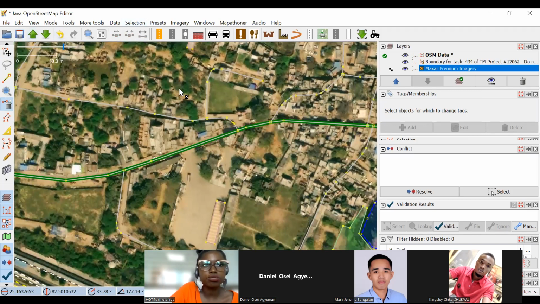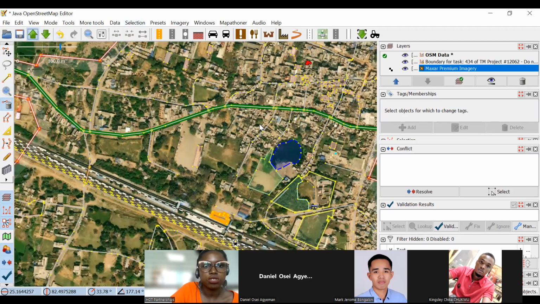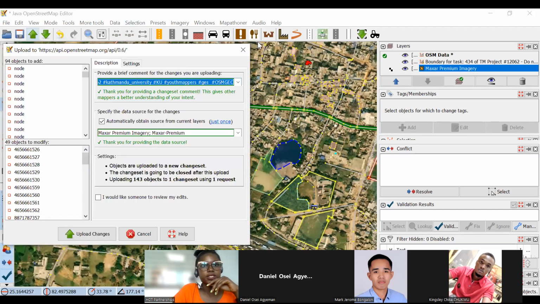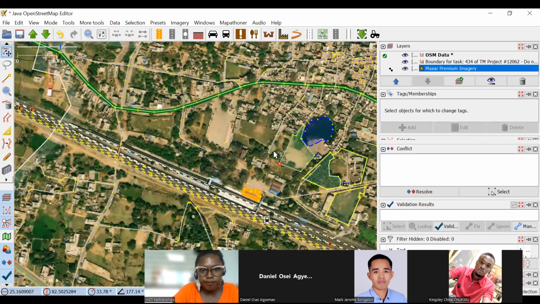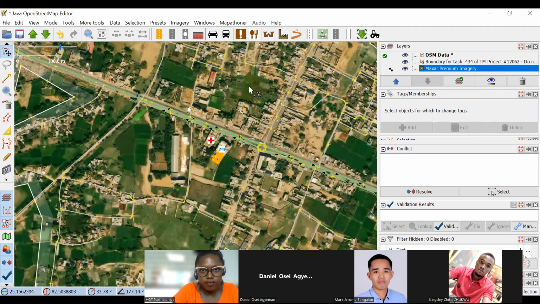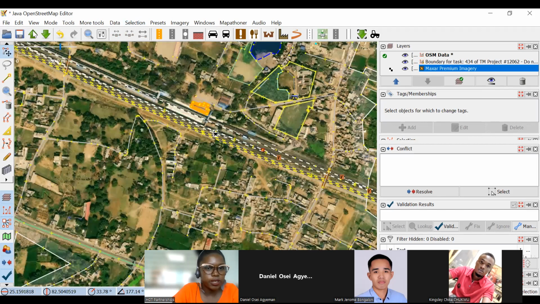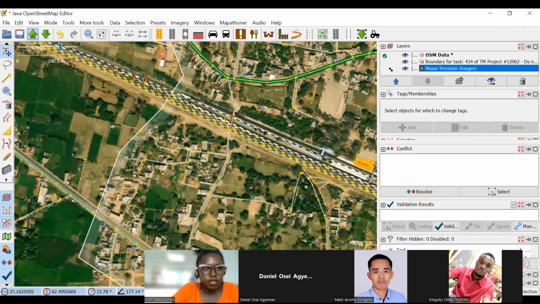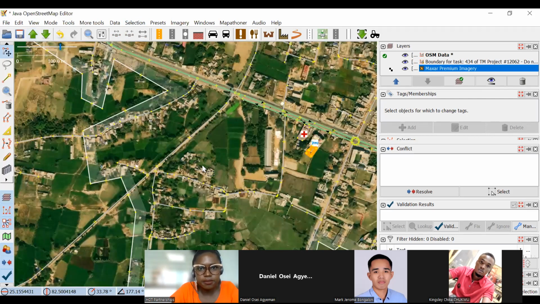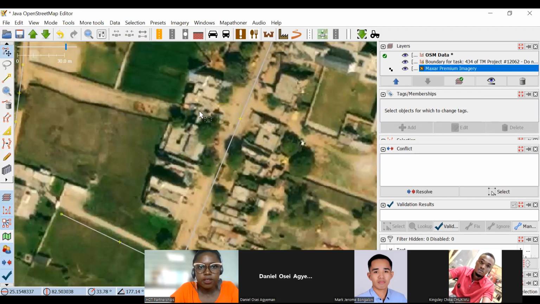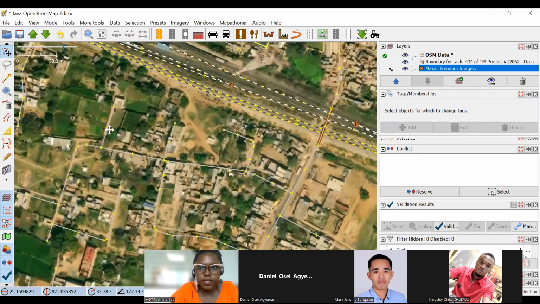I'm going to go to which area has tall buildings. First, let me see if I think I've not done any vague work. I can just go ahead and upload my work. Did I do any vague work and I've not deleted it? Let's check. I think my work is okay.